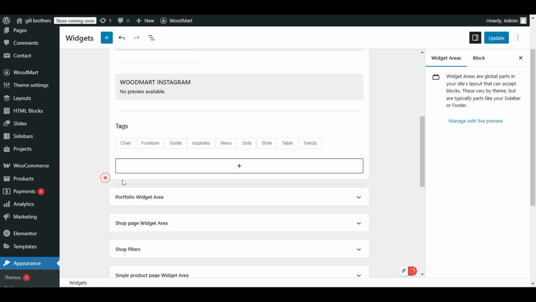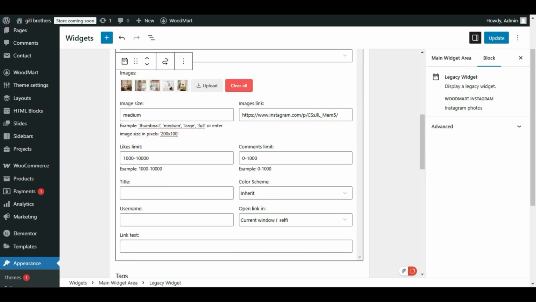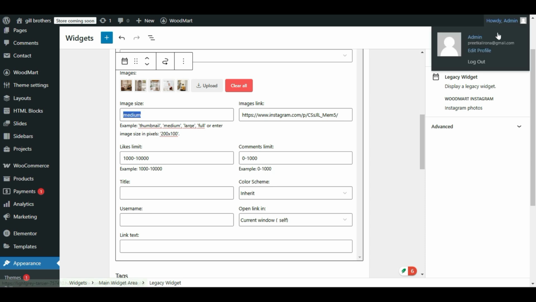Medium. Keep it, select medium. The example they have given here, make sure you put the same words in small letters like medium, full, large. You have to put size in words. And don't forget to click update every time.